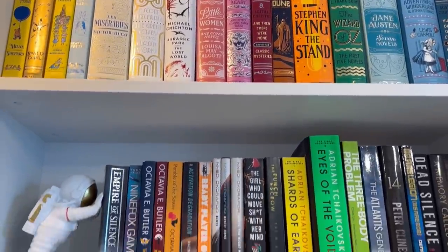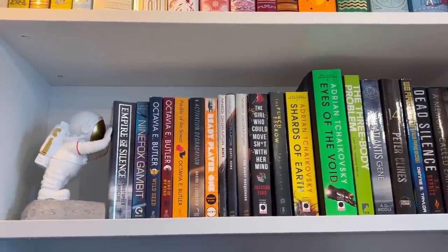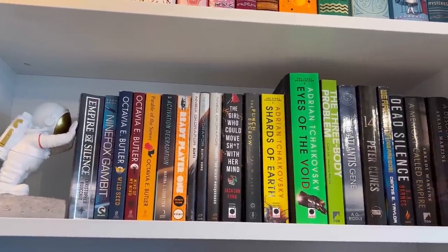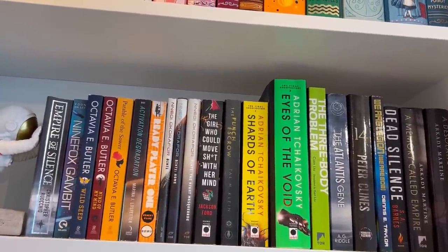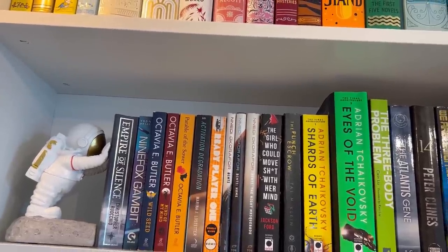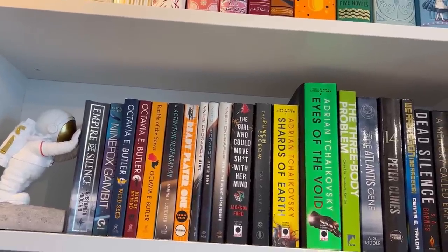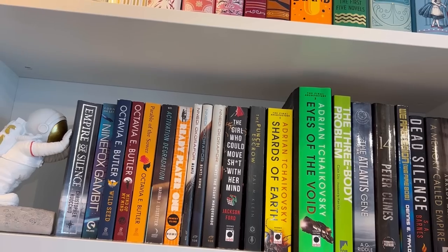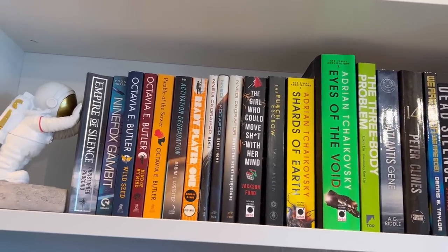And moving along, this is the first of my two sci-fi shelves. And I have this little astronaut bookend that was so kindly sent to me that I absolutely love. I'll link it down below. There's a good mix here of books I have read and haven't read. The standout for me on this shelf is some of the Octavia Butler books I've read. I loved Wild Seed and Mind of My Mind, and I also loved Ready Player One. Those are some favorites of mine. I thought A Memory Called Empire was great, Dead Silence was great, so there's a lot of good ones on here and still some to be read for sure.